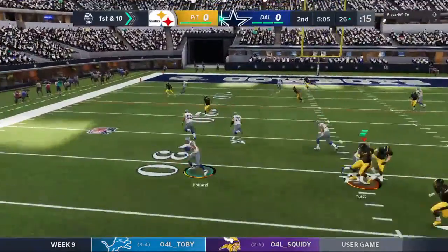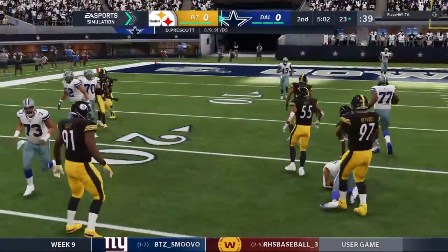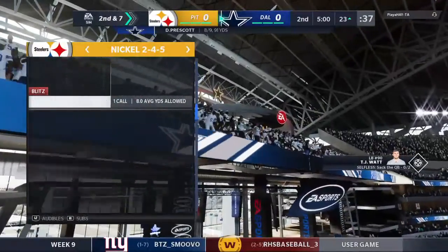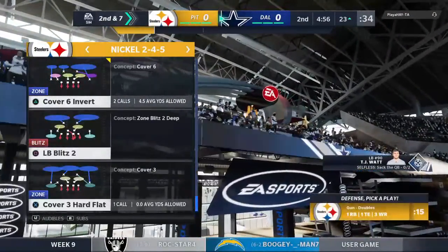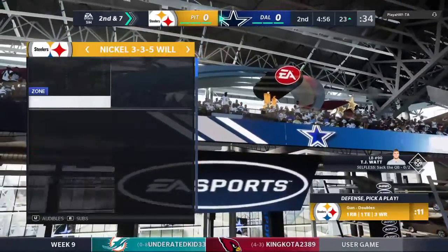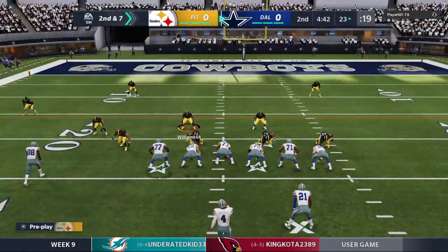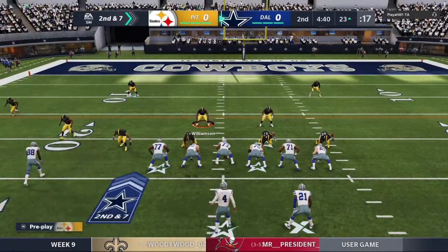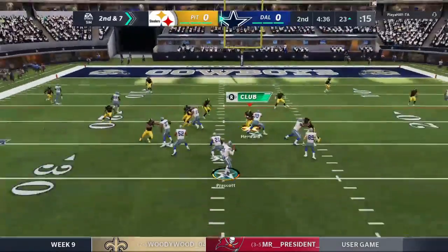Prescott yet again. Oh, it's a screen pass. That's complete. And he'll be tackled at the 23 after a gain of 3. 3 yards the gain there, 2nd down. So many things have to come together just right for a screen pass to break for big yardage. The blocking, the timing of the pass to the runner, everything has to fit together just right. But on that play, the defense was able to disrupt things and hold it to a short gain.